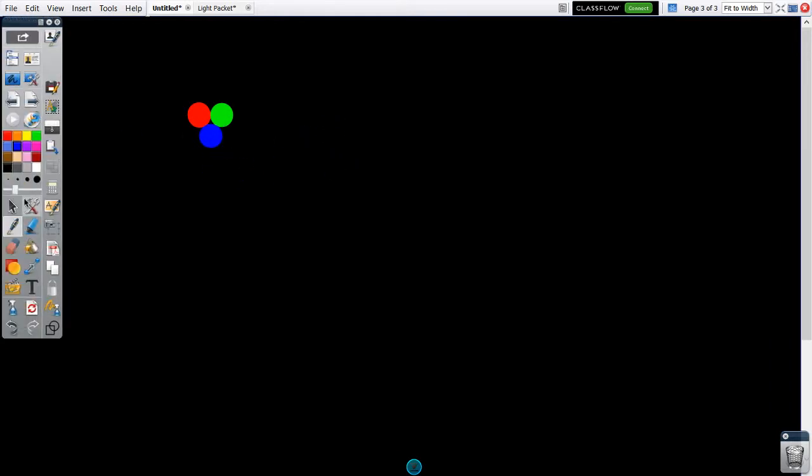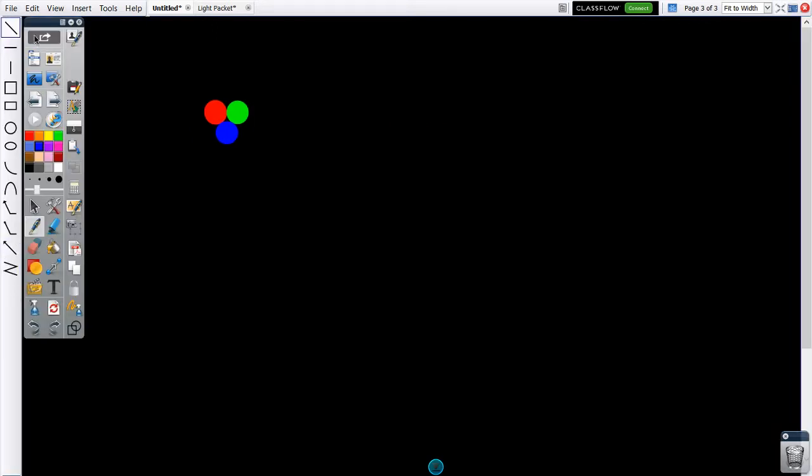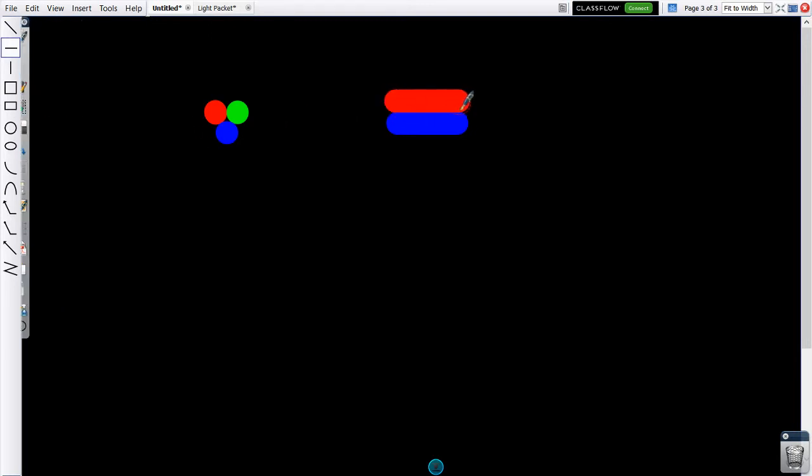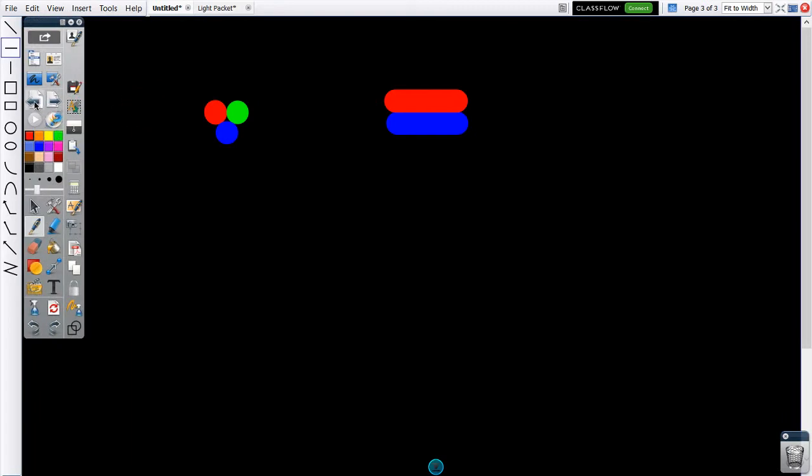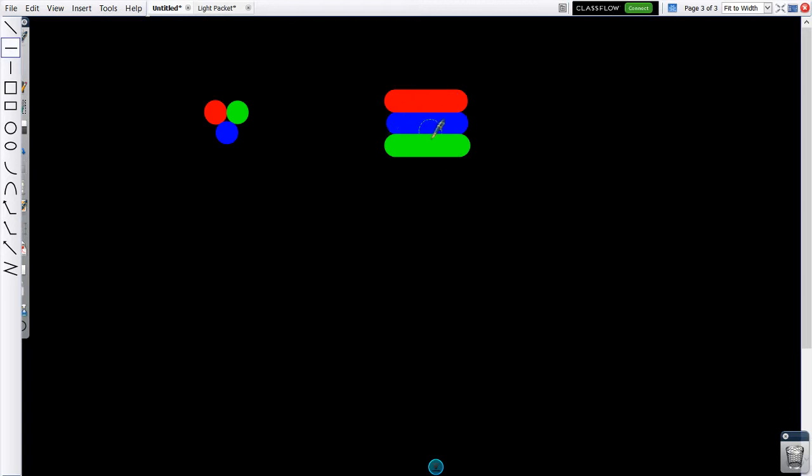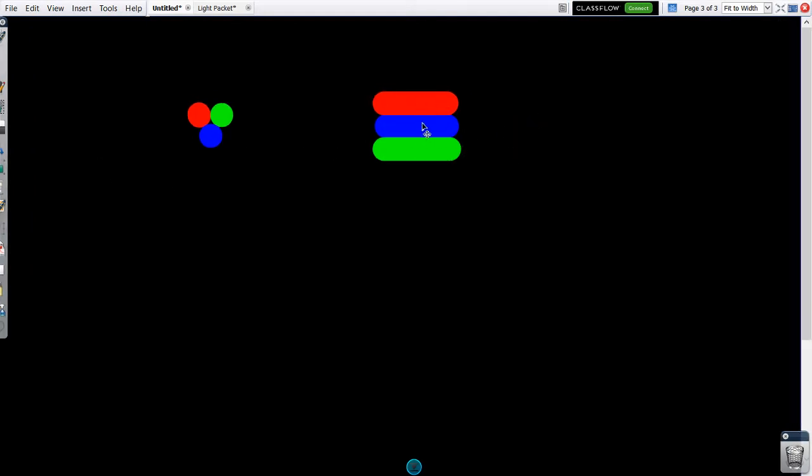Or actually, I think on cell phones they're arranged horizontally, right next to each other, but they're really small. Each pixel on your phone, if you have a Retina display or something like that on your LCD phone, has this trio of colors on it. Some combination of the intensity of these three colors will produce any of the light that you see.